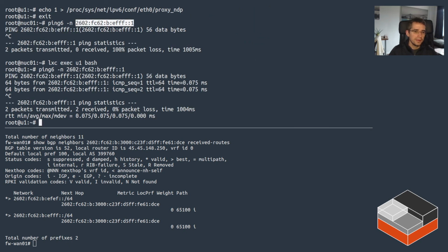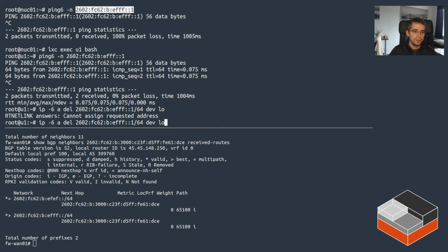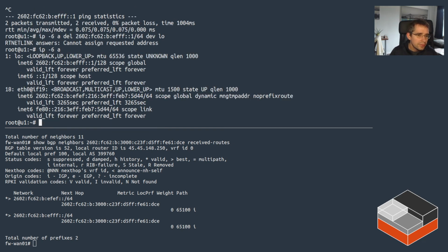I wonder if it works better if I add that IP address to the loopback instead. Address down. What did I mess up? Oh, I added it as a /128.